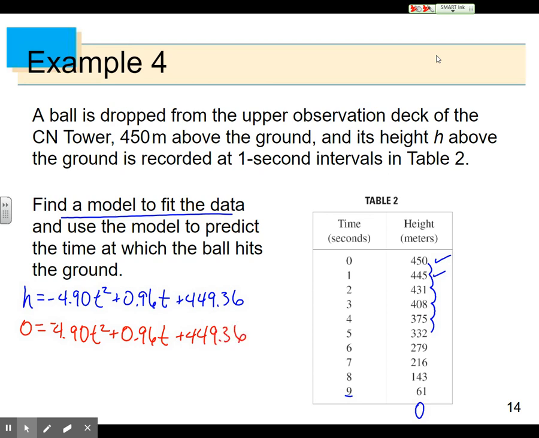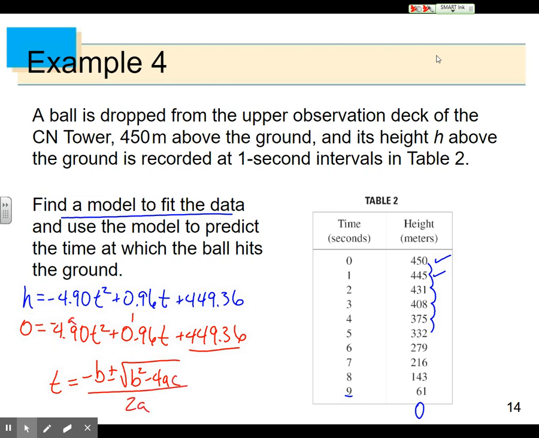And I just simply solve this. If you sat through pre-Cal A last year, you should know how to solve a quadratic. This one's not nice, unfortunately. I can't think of what to guess and check as far as factors of 449.36 to make it come out okay. So I'm going to either complete the square or use the quadratic formula on it. I choose the quadratic formula. t equals negative b plus or minus the square root of b squared minus 4ac, all over 2a.